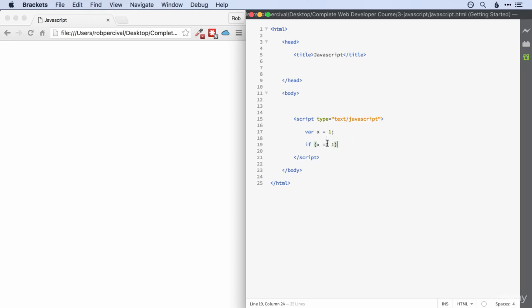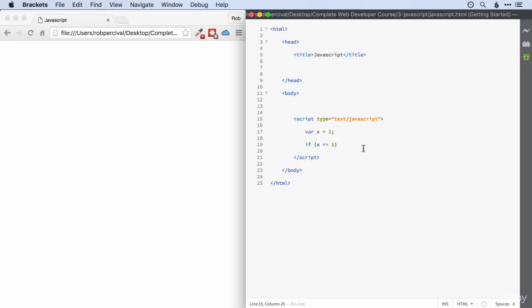Now that can be quite confusing for new programmers, but it actually makes a lot of sense. When you see a single equals in a program, it means that you're setting the value of something to something else. When you see a double equals, it means we're testing whether or not those two things are the same. So it's a logical difference, and therefore there's a different symbol. So it's two equal signs. But it is a very common beginner mistake to just put one equal sign there, and then what you'll find is this will set x is equal to 1 and say that the statement is true, which is very rarely what you want to happen. So always put two equal signs in an if statement.